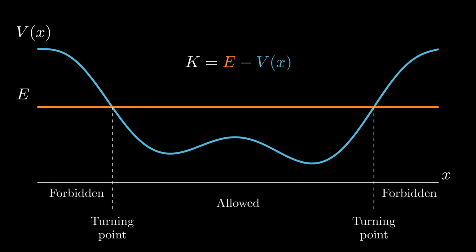Within the classically allowed regions, the particle's speed varies. It moves faster where V of x is smaller, since the kinetic energy K is larger, and slower where V of x is higher. So what happens at the boundaries between these regions? These are called the classical turning points. At these points, the kinetic energy K is 0, and the particle momentarily comes to rest before reversing direction. This classical perspective helps us understand why E must be greater than the minimum value of V of x. In quantum mechanics, we'll see that this restriction is just as fundamental, but it comes with a fascinating twist. Let's dive deeper into the quantum solution next.